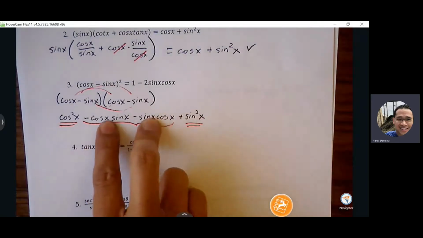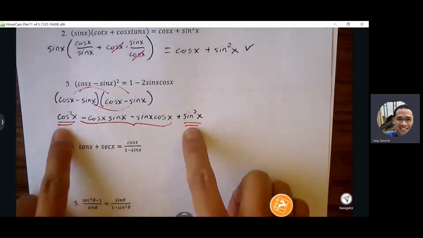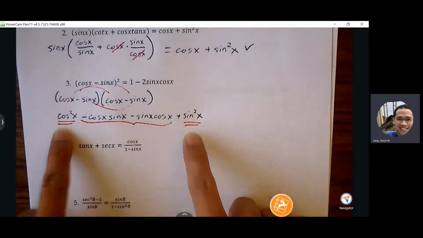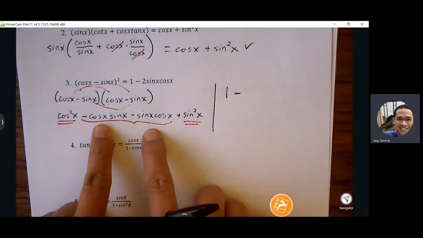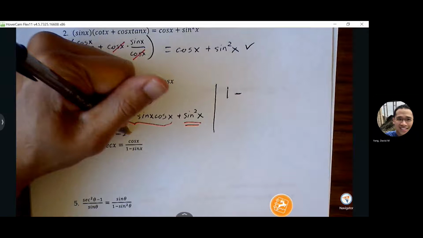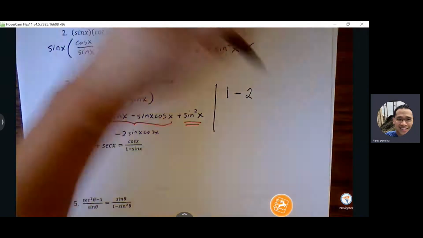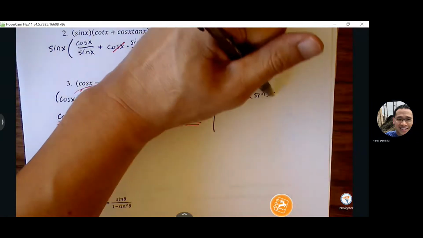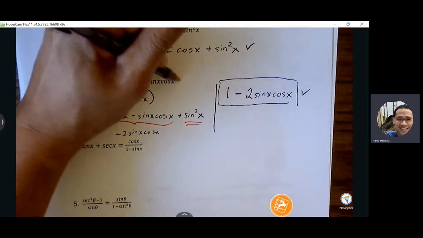Add the negative. Right. We know those are like terms, right? I know the order is not the same, but cosine sine is the same thing as sine cosine. So we get negative 2 cosine x sine x, right? So like you said, sine squared plus cosine squared is 1. So 1 minus, and then this becomes... okay, we've reached the end because we made it match the right side.